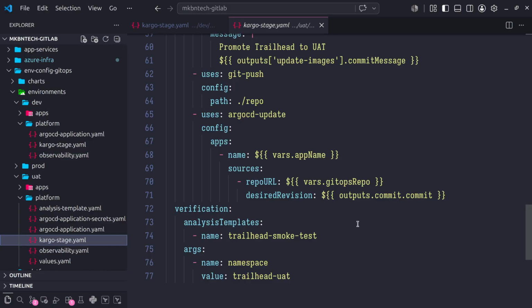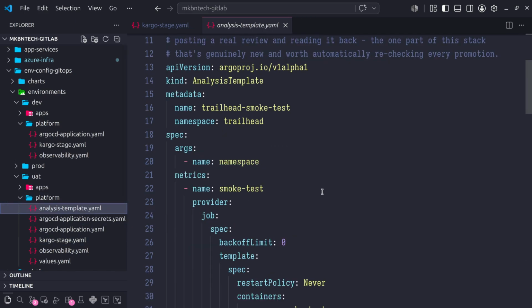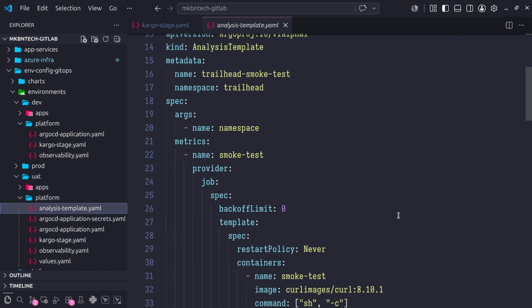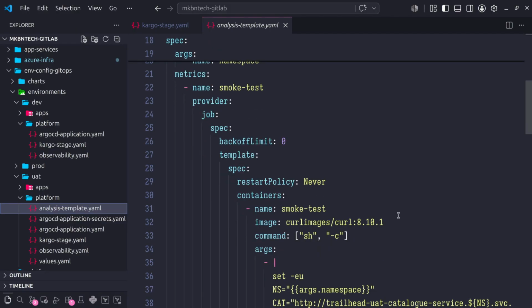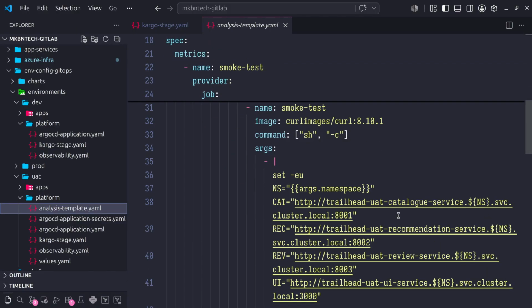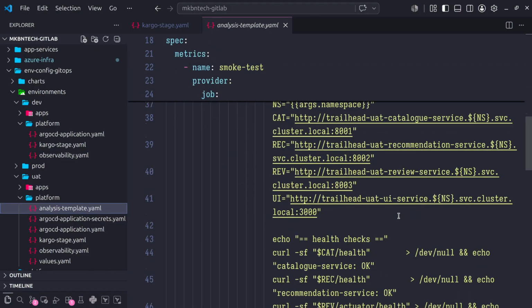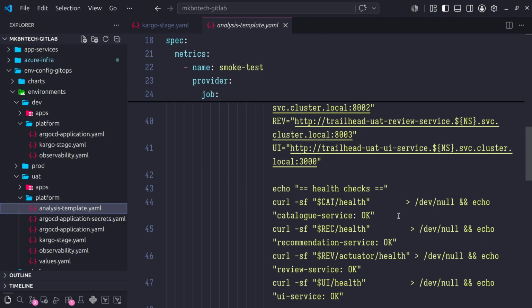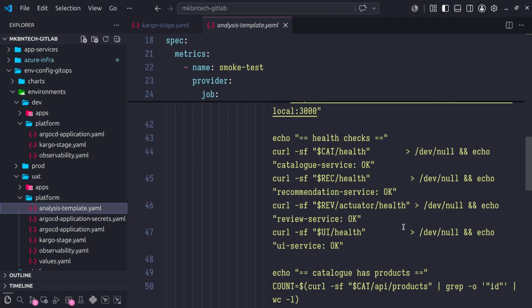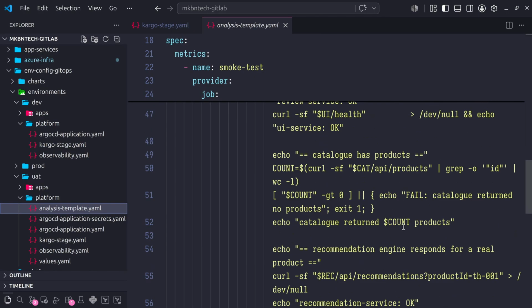Crucially, UAT includes an analysis verification step referencing analysis-template.yaml. This automatically runs a Kubernetes container job that tests in-cluster HTTP endpoints for all services and validates full Postgres database write and read round trips. Freight only advances if this test passes.